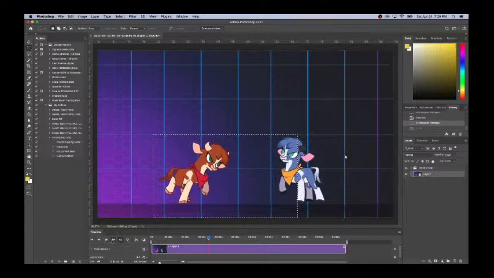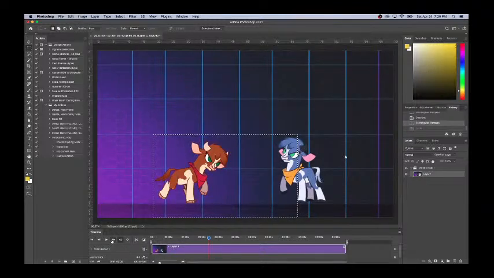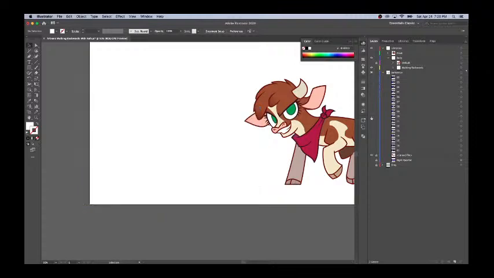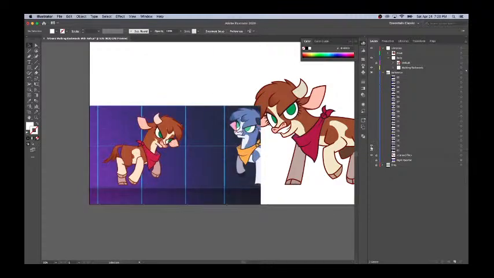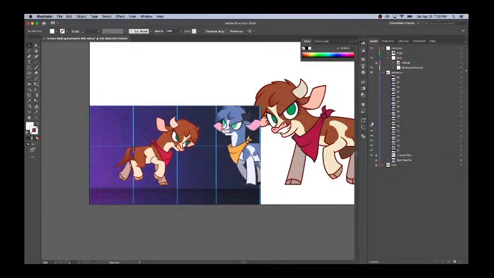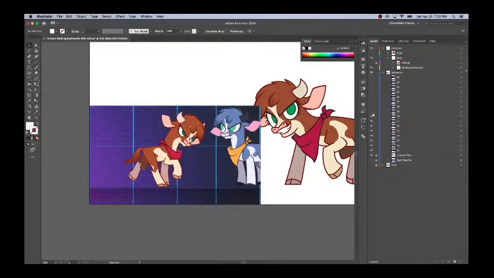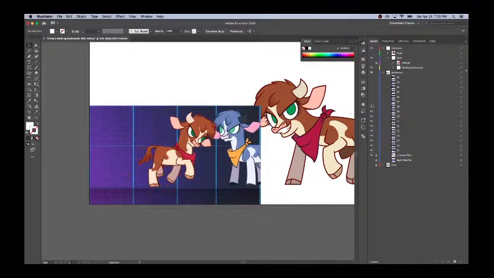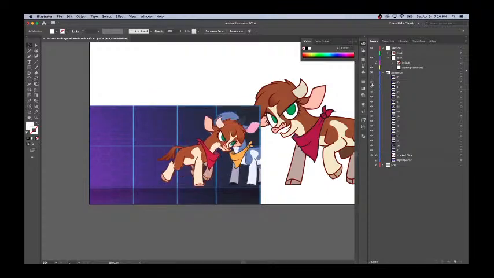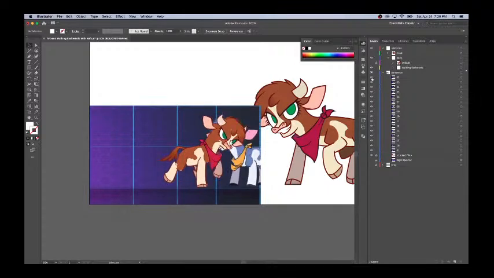That should be the next frame. Ah, what do you know? There's 16 frames for her walk backwards. Okay, let's take a look actually. Yeah, 16 frames.